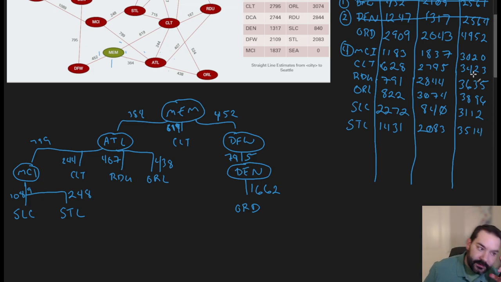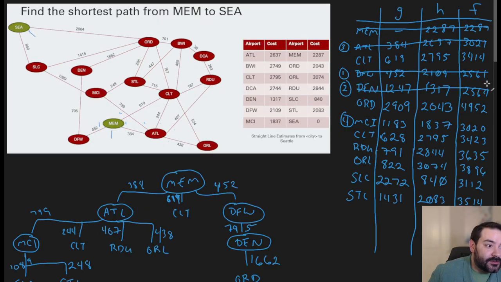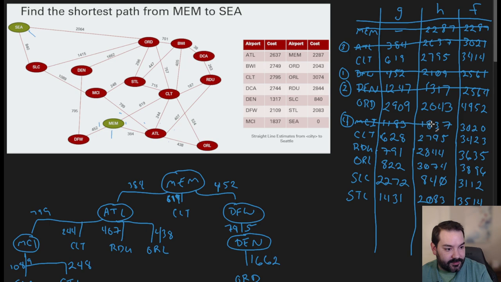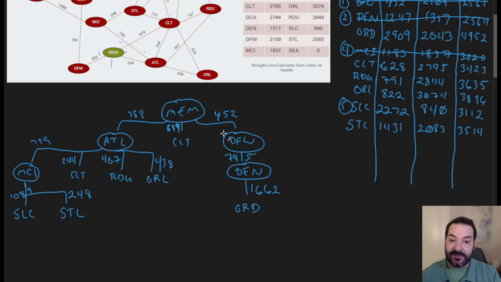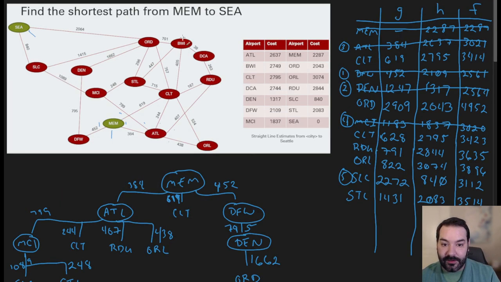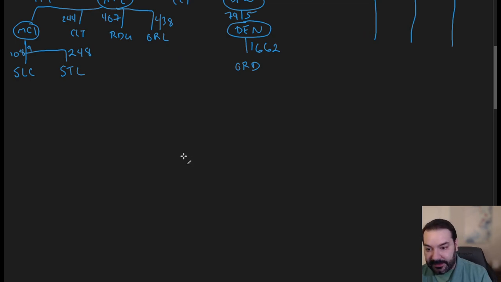Okay, well, again, we look at which one is our cheapest route. So if we're digging through here, let me actually cross out Kansas City. So if we look, we see that the cheapest next route is Salt Lake City. So we go through that process. We see that it has two pathways from ORD and Salt Lake. So again, we expand those out.